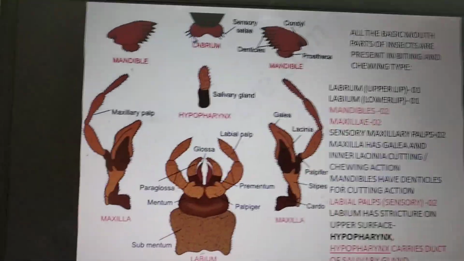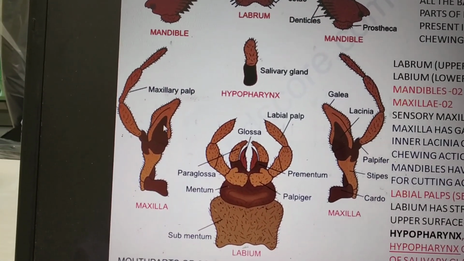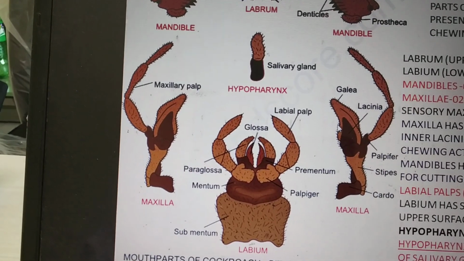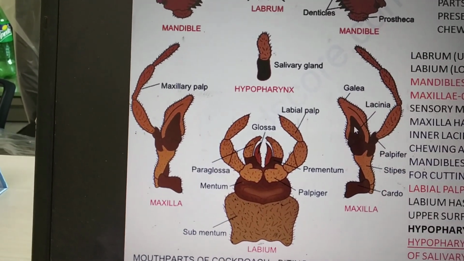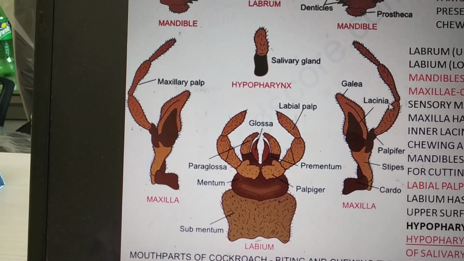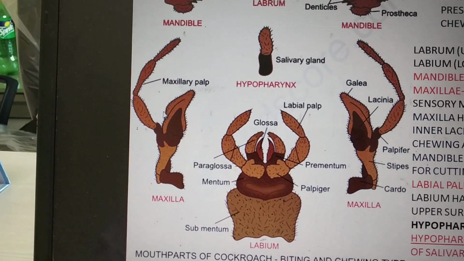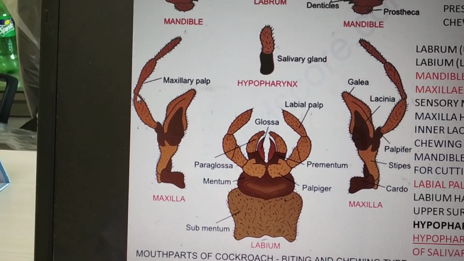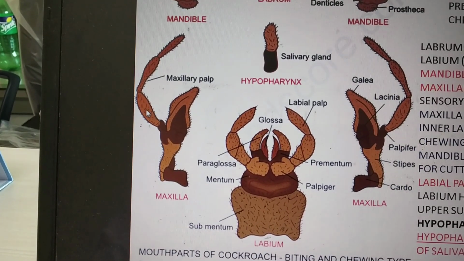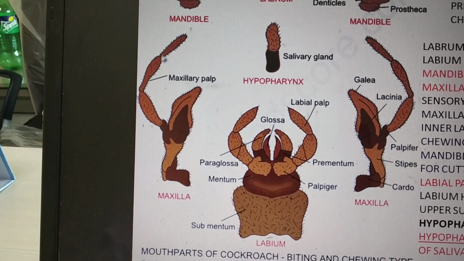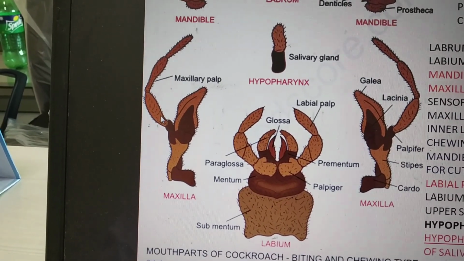Now coming to the lower jaw, that is the maxilla. Here again the maxillae are 2 in number. As you can see, first maxilla, second maxilla. The maxilla on its outer side is associated with some sensory appendages. You can see it is an appendage because it is a jointed structure. These are called the maxillary palps. So the palps, or appendages, sensory in nature and associated with the maxilla, are called the maxillary palps.